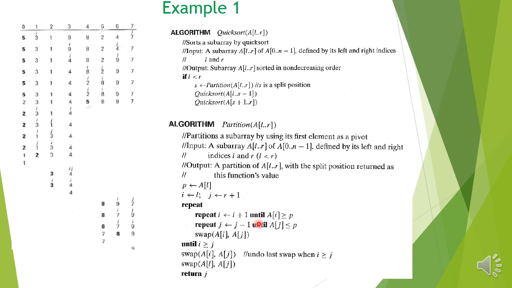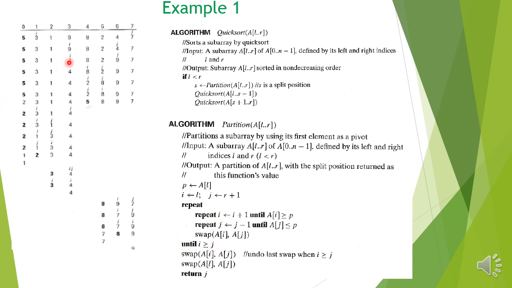Now we are coming out of these two loops, so we have to interchange the elements present in A of I and A of j. Here the A of I element is 9 and A of j is 4, so we have to interchange 4 and 9. After completing this process, again we have to check the condition whether I is less than j. If I is greater than j, we have to come out of this loop. Now the I less than j condition is satisfied, so we can repeat the process.